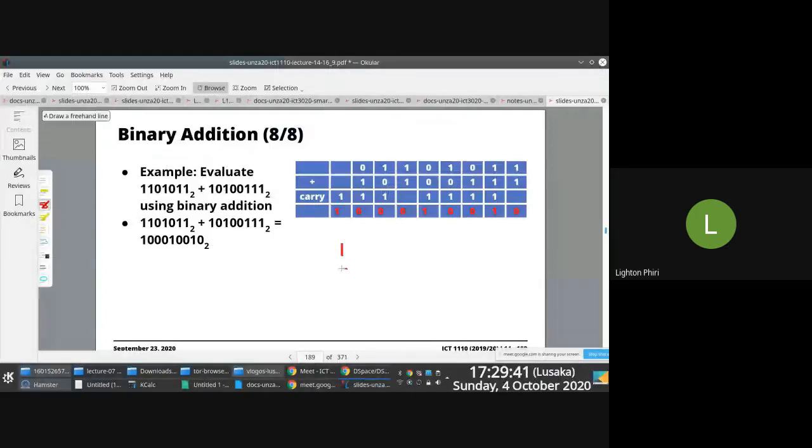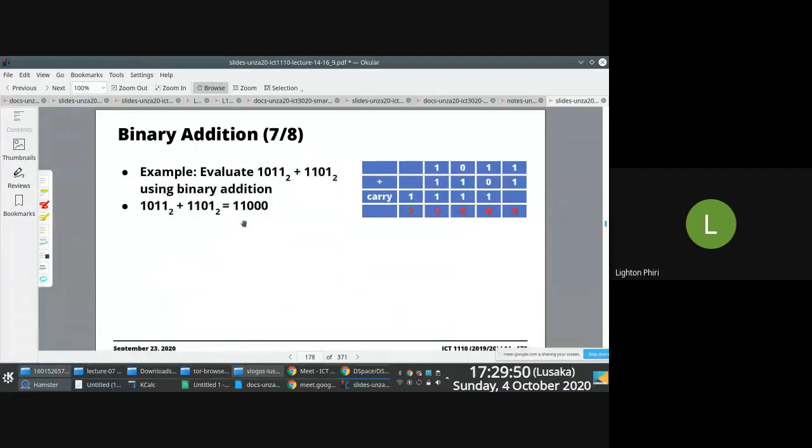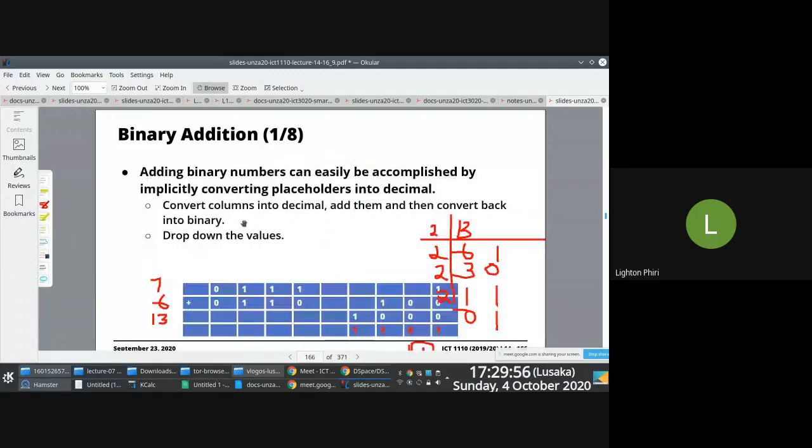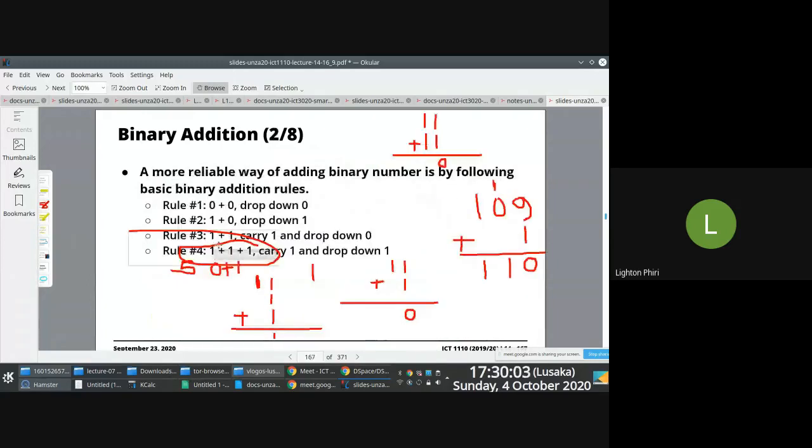1 plus 0 is not 0 carry 1. 1 plus 0 is you just drop down 1, carry 0. The dropping down is the answer anyway. So here's the thing. These are the rules here, right? Simple rules here. I'll go to the actual rules that we have here. These are the rules we're working with here, Master Leandro, and whoever else is a bit confused. I know it can be confusing at the beginning, but like most things in life, practice makes perfect. These are the rules here.